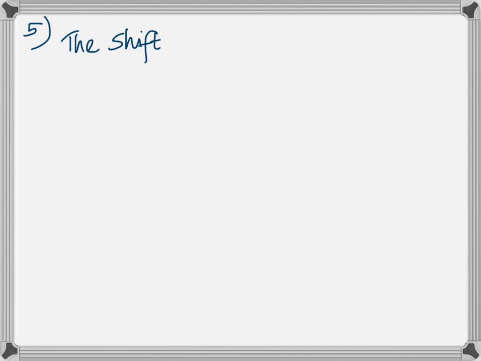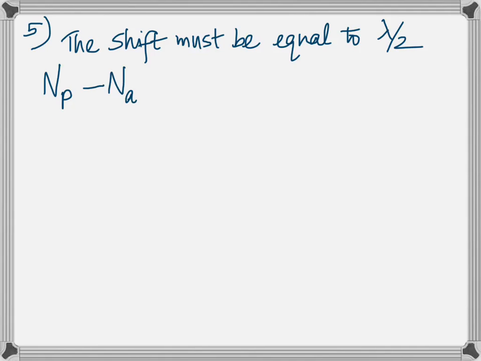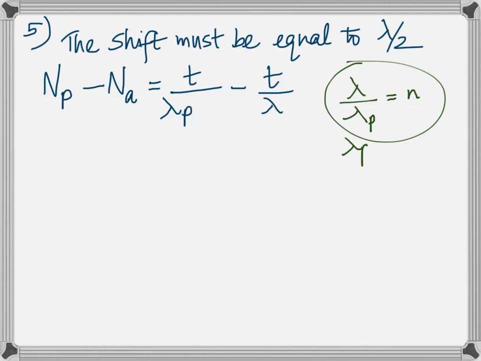introducing this thin piece of plastic is going to change the path difference. And that's introduced in only one slit, so instead of being a maximum, the center point became a minimum. That means it introduced a path difference of lambda by 2. A crest became a trough. And then you have the number of wavelengths in the plastic minus the number of waves in air. The number of waves is T by wavelength. See, thickness divided by the wavelength gives you the number of waves.